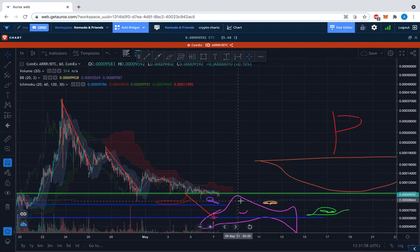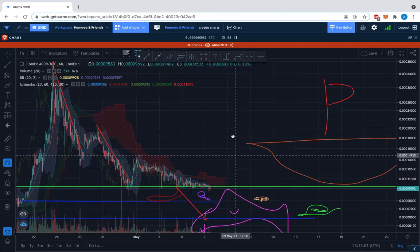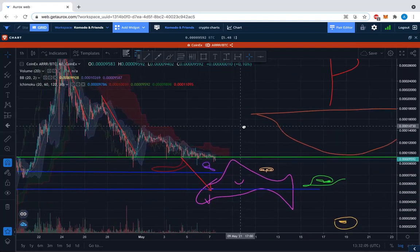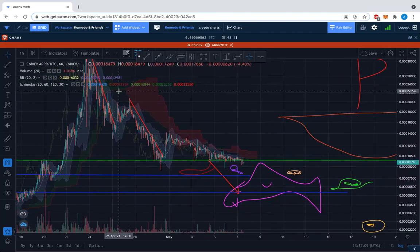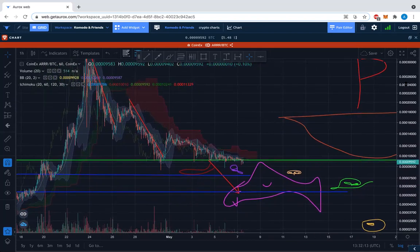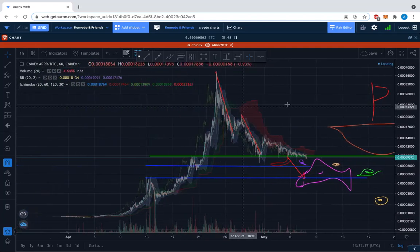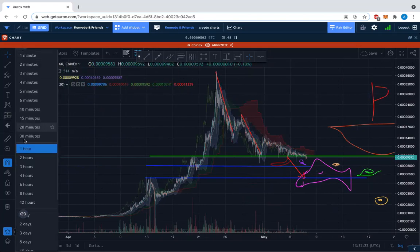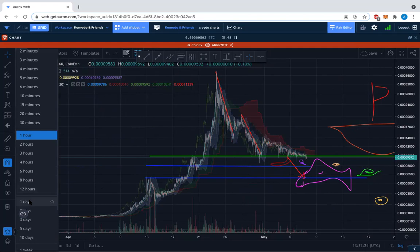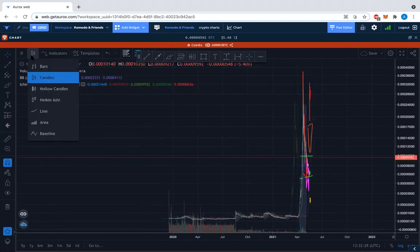Maybe they like silly drawings of treasure and sharks, because that's kind of what we're dealing with here with this Pirate Chain chart. Now we are dealing with this 1 hour time frame. There was mention about Fibonacci in one of the comments. I'm going to deal with that first, then we're going to come back to this 1 hour. So let's take it from the 1 day, and let's take it from the line chart to start.